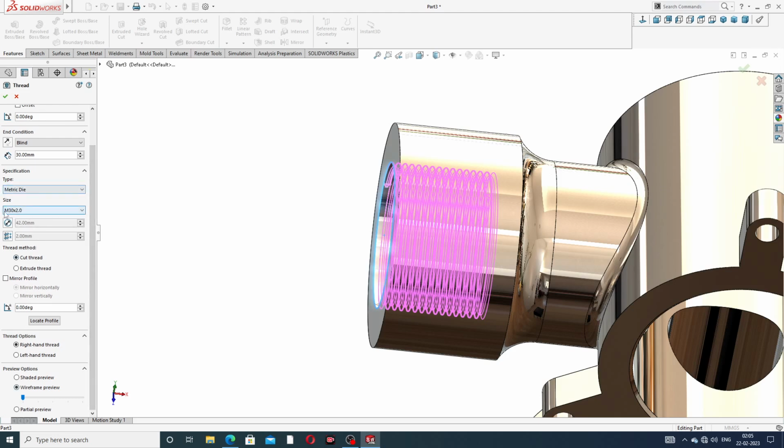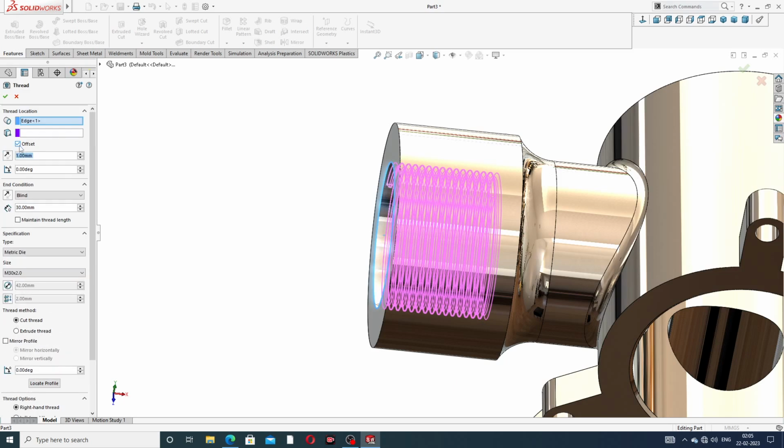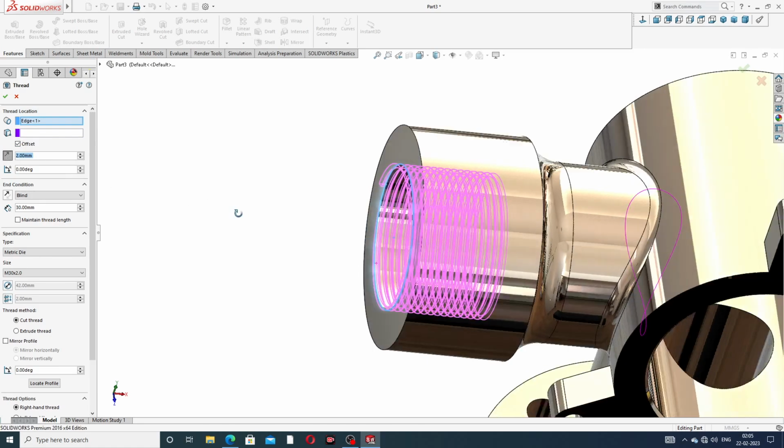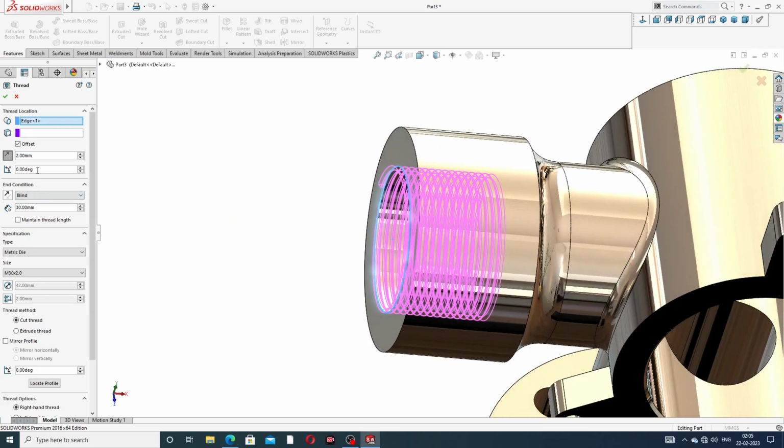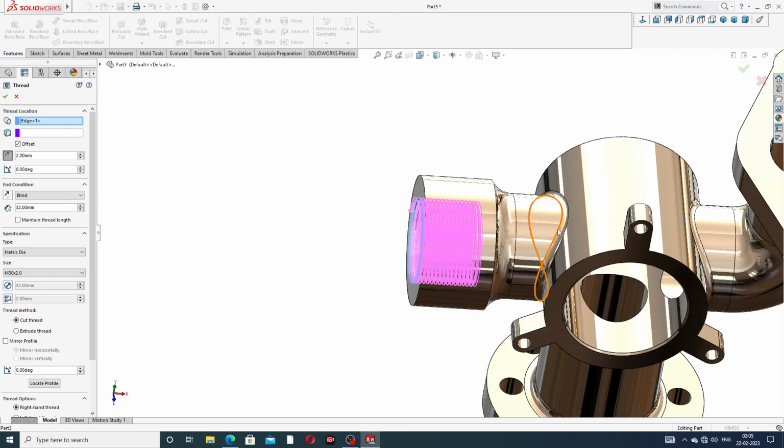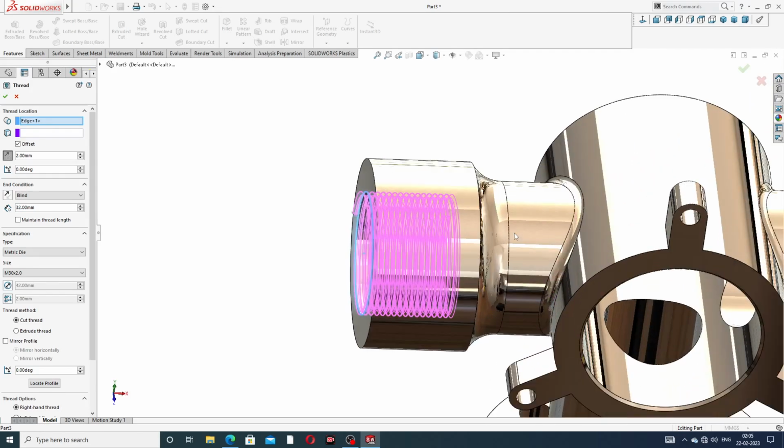All is correct. M30 pitch 2 die, and this offset, click here, is 2 millimeter and the direction is upward. This is correct, and 2 millimeter is also added here. This is 32. Okay, this is perfect. And click OK.